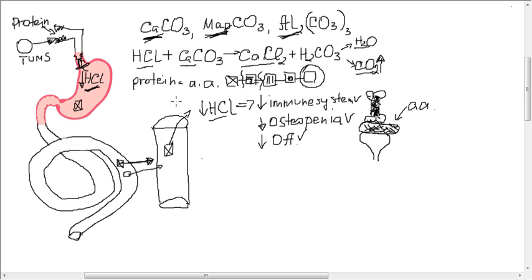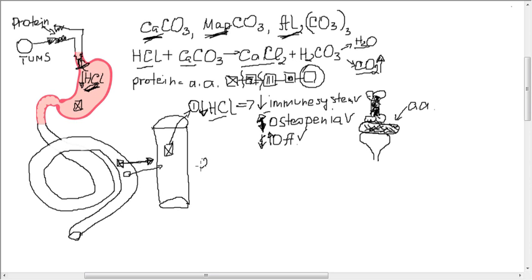I already explained previously that they all will neutralize hydrochloric acid in the stomach, and by doing that they will create numerous problems. Decreased concentration of hydrochloric acid will create a weaker immune system. It will increase the chance of osteopenia, and it will increase the chance of osteoarthritis, because of decreased absorption of protein. That is the set of problems caused by decreasing hydrochloric acid.